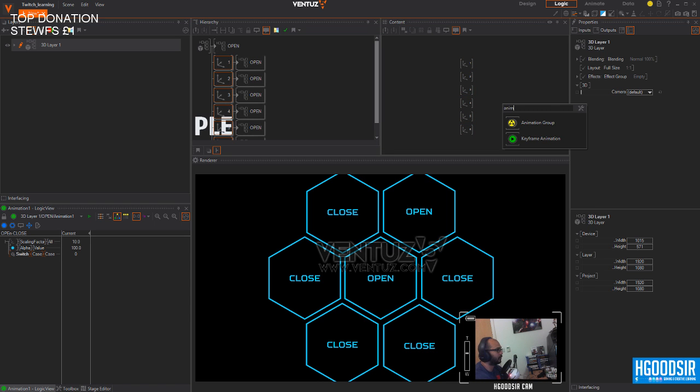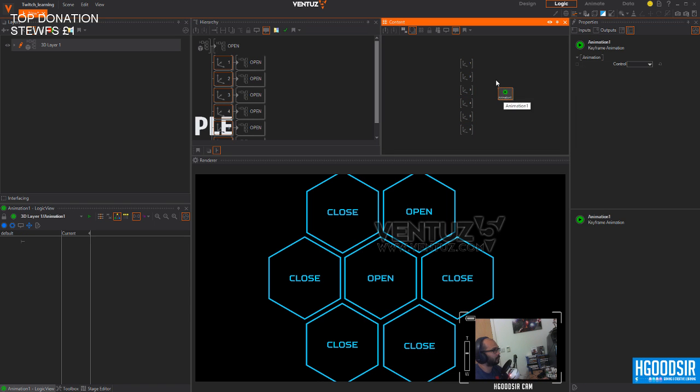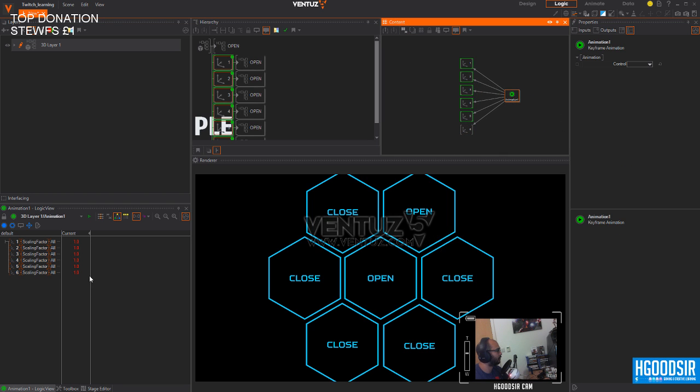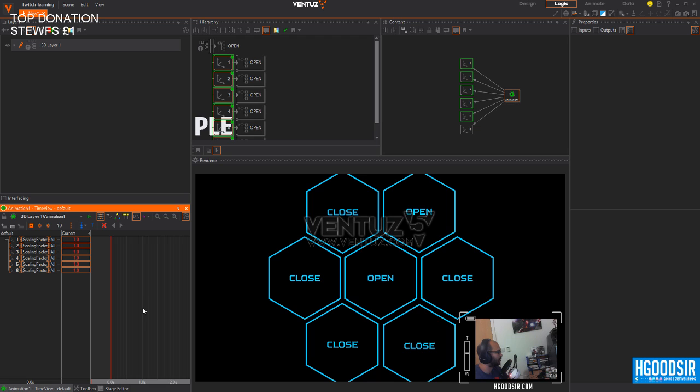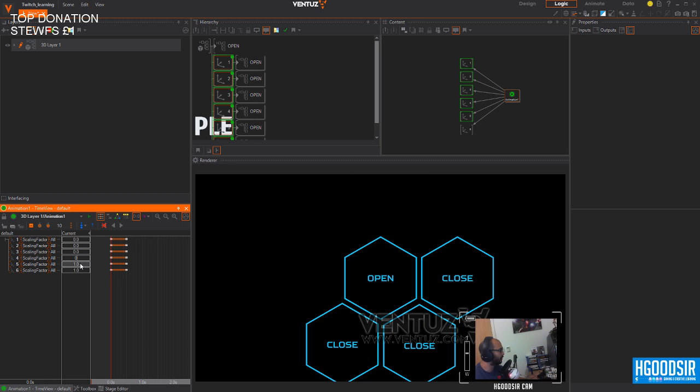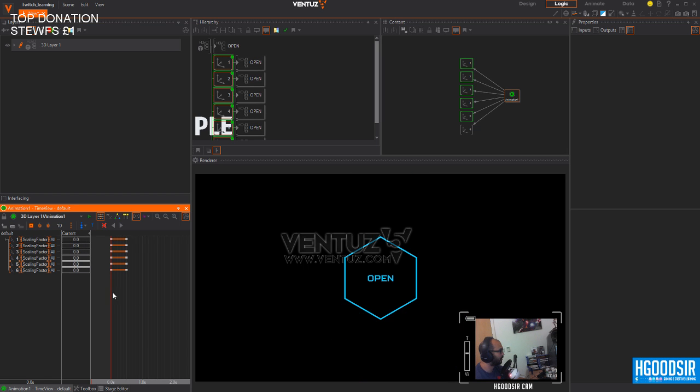Get an animation node. I'm going to make a little animation. Let's just take the scale. Simple. Set a key there. Half a second. Set a key. Set these to 0. Zero, zero, zero, zero, zero.